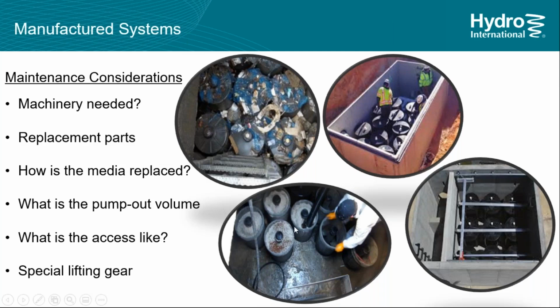In the picture in the lower part, when the media needs to be replaced, there were two options. One is to empty the filter, empty the cartridges, as you see here. They're vacuuming out the perlite with a vacuum truck, replacing the perlite themselves. You can go to Home Depot and get new perlite if you need, or get media through the manufacturer. But you're actually having to get inside the system, drain it of its water, and exchange the media yourselves. It takes a long time with a lot of effort.